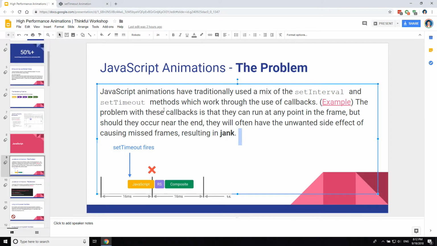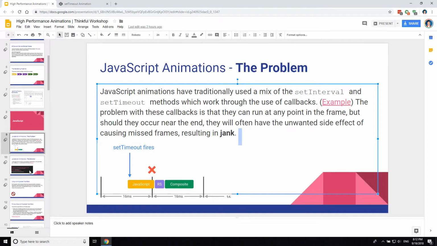I do think this has changed in the latest jQuery version, but also feel free to do any investigation on your own, just to verify that you're not relying on setTimeout if you do decide to use jQuery for animation. So, okay, setTimeout is bad. Okay, what do we use then?